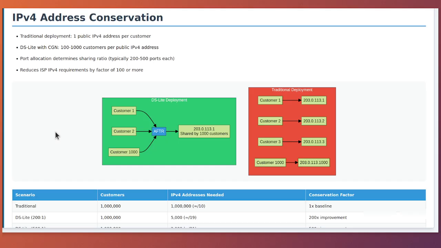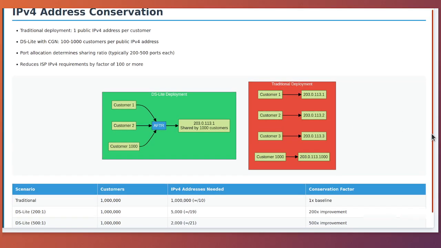With global IPv4 address exhaustion, this model became unsustainable years ago. DS-Lite fundamentally changes this equation by allowing ISPs to serve thousands of customers with a single public IPv4 address through the carrier-grade NAT functionality of the AFTR.